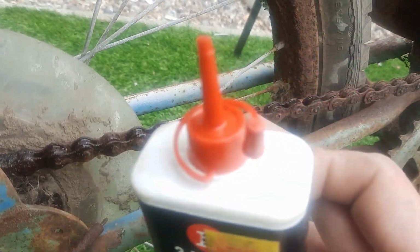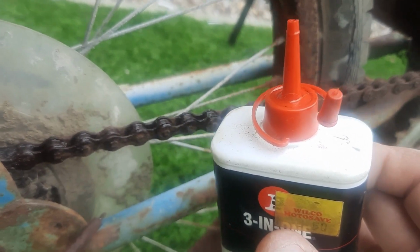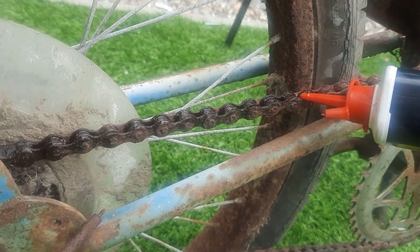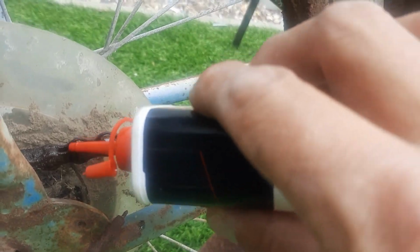The chain itself looks in very good condition. You know, there's no jagged bits popping out. It all looks quite serviceable in theory.